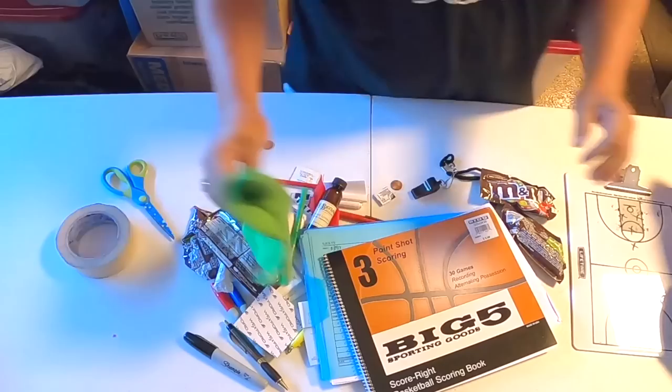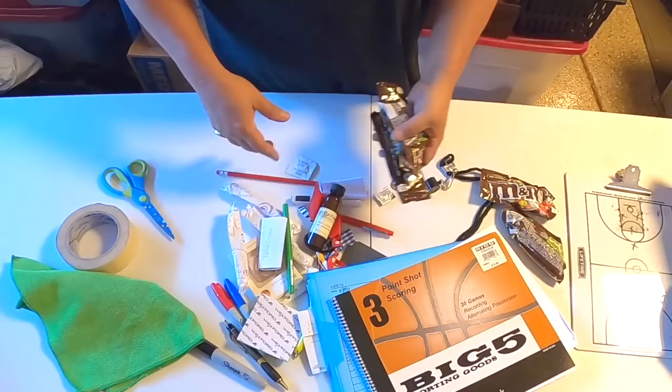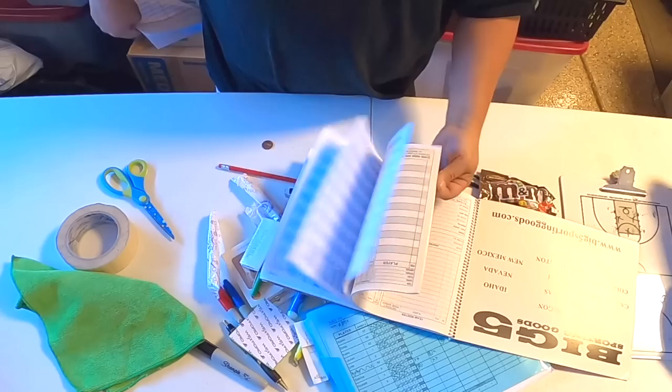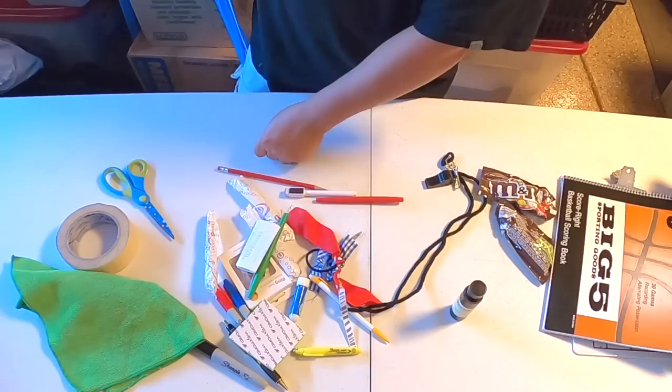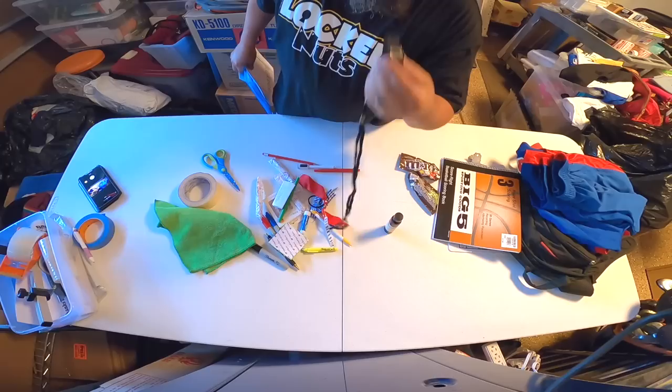The reason for the snacks is because if the girls didn't eat or something, they start running out of gas. Here's a Benadryl. It's for scorekeeping. There was a little slip for a hospital admission. I wouldn't be surprised if one of the girls broke a leg or got some sort of injury and got to the hospital, maybe a concussion. No coaching job is complete without a whistle.